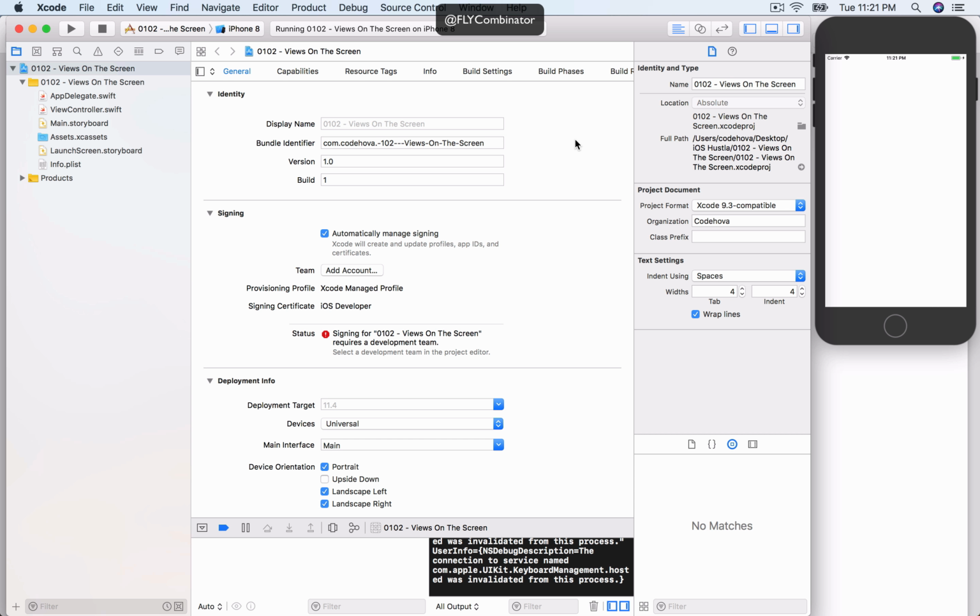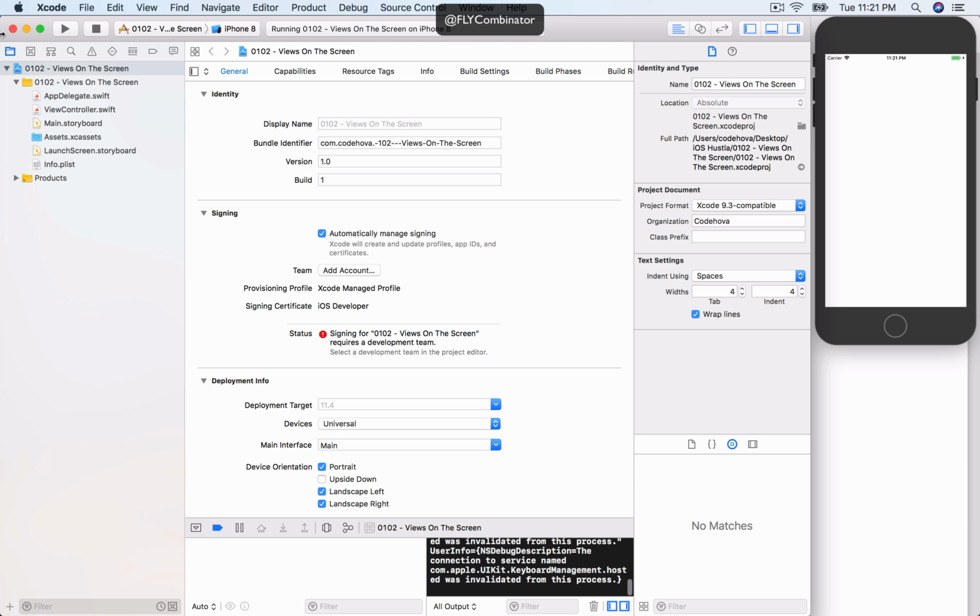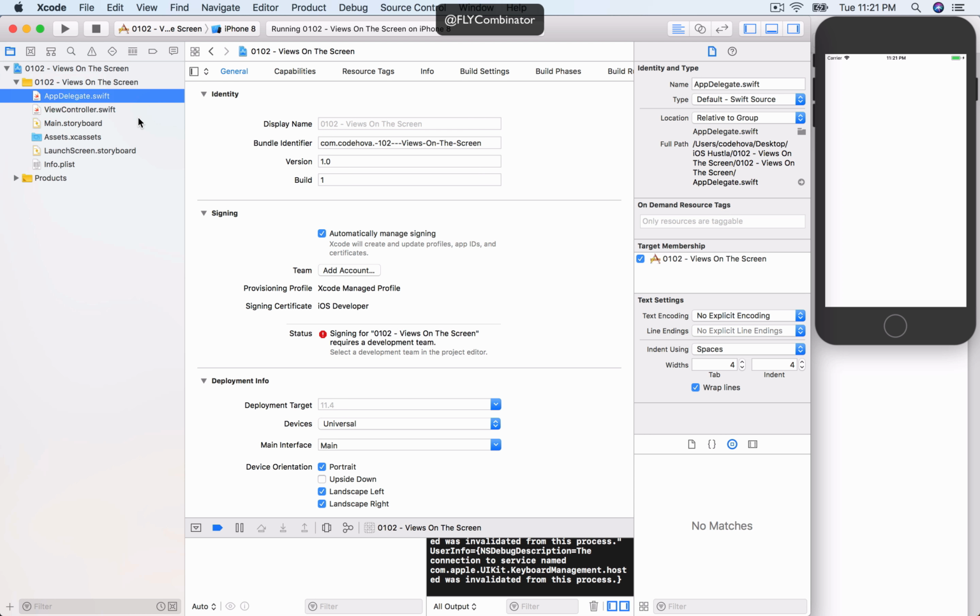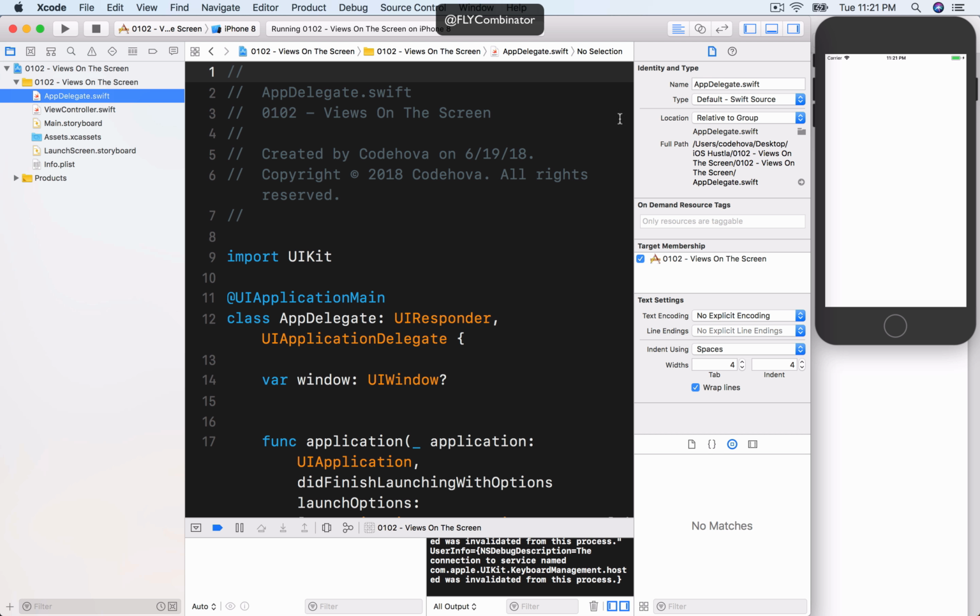So what are we doing? Let me give you an overview of this Xcode screen. This is your project. When you open your project, it's going to have folders and all your files in there. What we have is the app delegate. I'm not sure if you need to worry about it just yet.